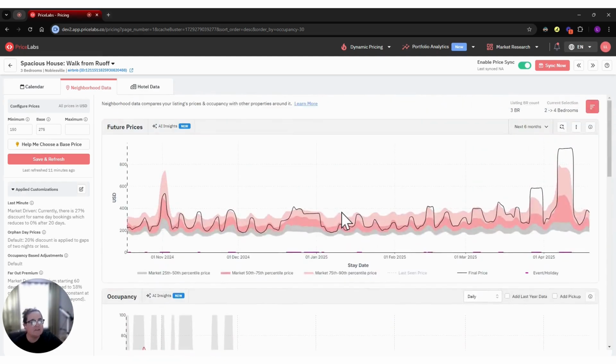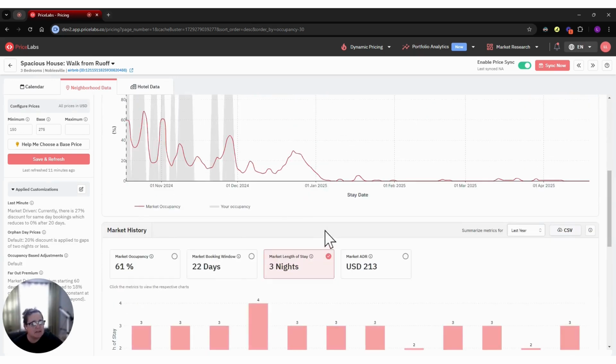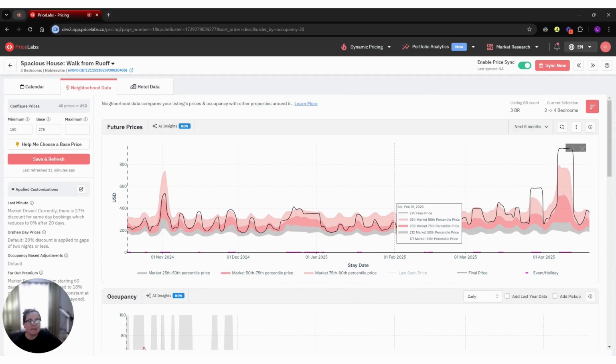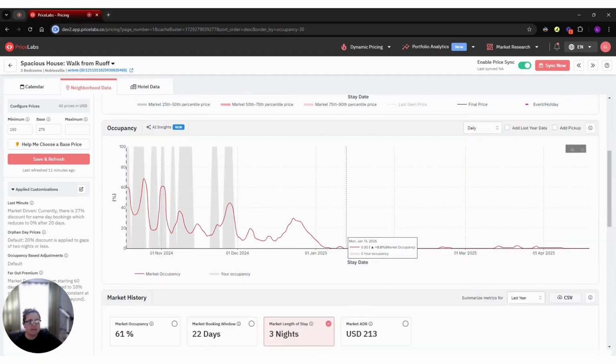So if you were to, let's say, be priced perfectly or be priced really low even, but you're still not getting bookings, this is a really good place to start and check in on the market and see what they're doing. Minimum stays are going to be really impactful, honestly. People aren't always willing to increase or decrease their length of stay. Sometimes they're looking very specifically, and you don't really want to box out a good portion of your clientele, especially if your statistics are similar to mine, right? Where they're pretty consistent. The next thing that I want to talk about is going to be this occupancy chart.